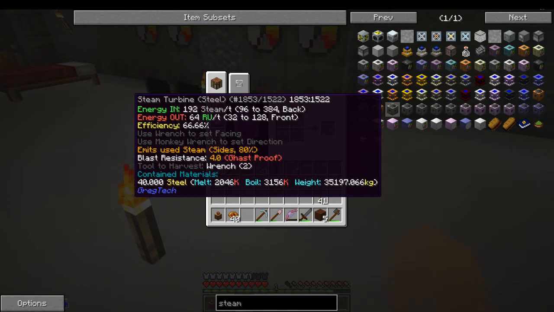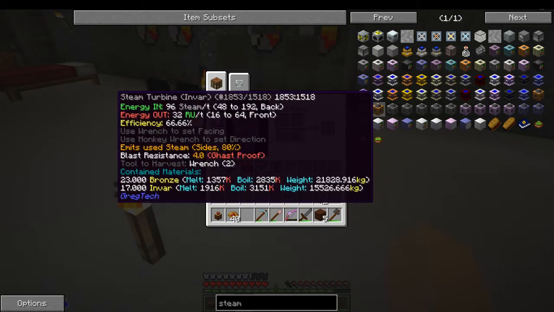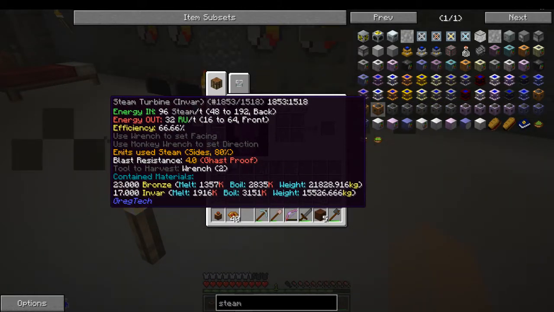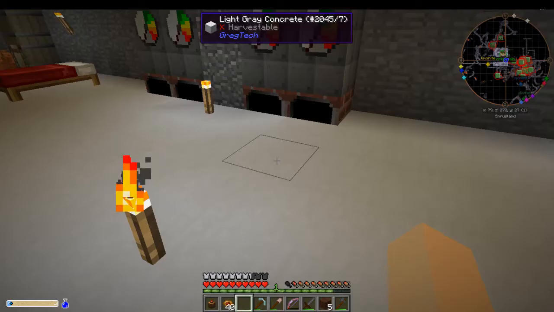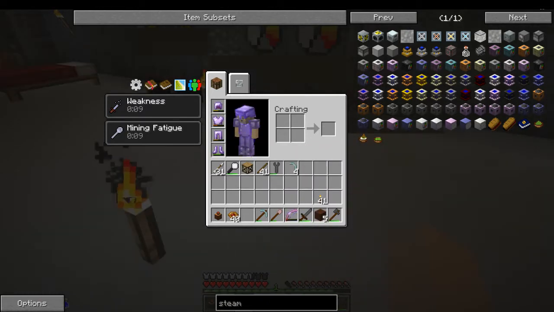So 128 steam. And none of these give me a close answer without me having to math it. Greg always has to make me do math. Where in the hell is my calculator button on this damn keyboard? I know it's here somewhere. There it is, calculator. Alright, y'all don't get to see my calculator.